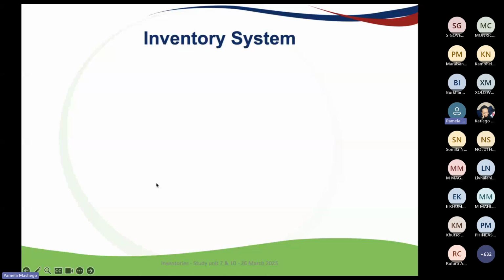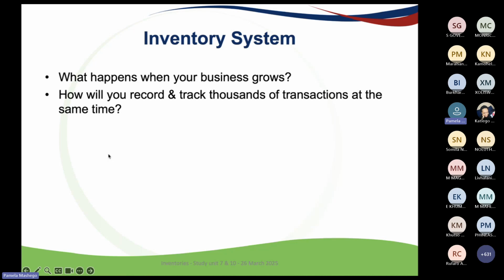Okay, then I'll continue, right? So then it brought us to the inventory system. So in our example, we just looked at one transaction. So then I ask, what will happen if your business grows? Instead of buying one battery, you're going to buy thousands of batteries. So how are you going to record or track those transactions? What system are you going to use?